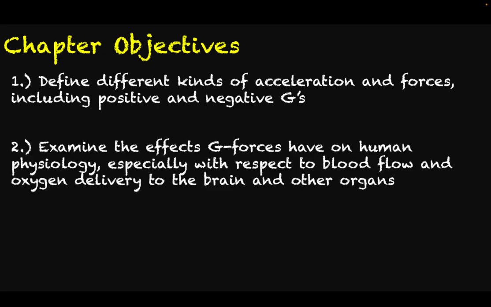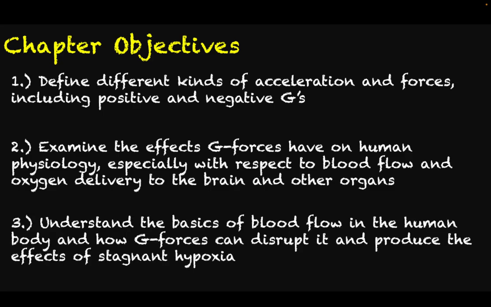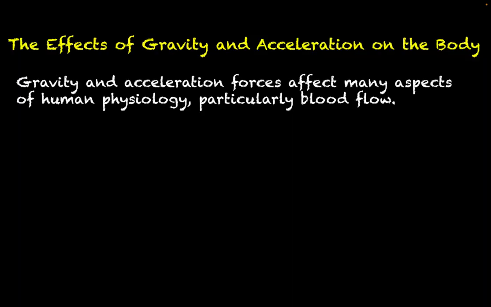Secondly, we will examine the effects G-forces have on human physiology, especially with respect to blood flow and oxygen delivery to the brain and other organs that we have talked about before. And finally, we want to be able to understand the basics of blood flow in the human body and how G-forces can disrupt it and produce the effects of stagnant hypoxia. So what sorts of outward symptoms can we expect when you are undergoing these G-forces?